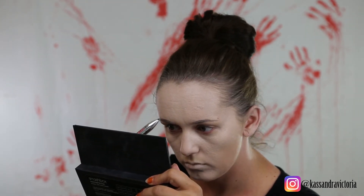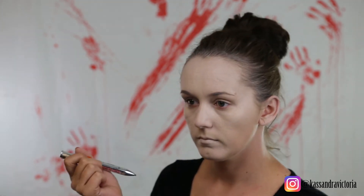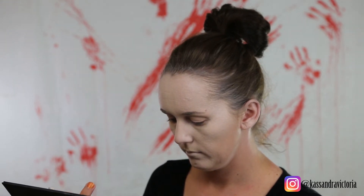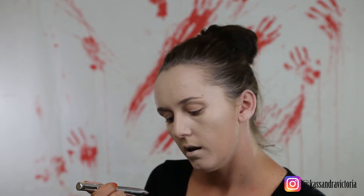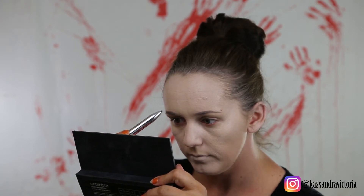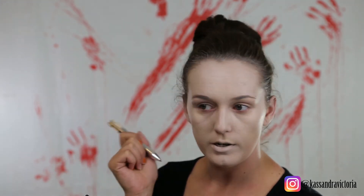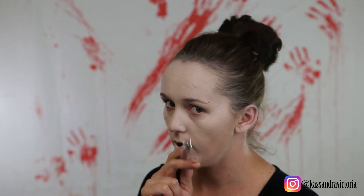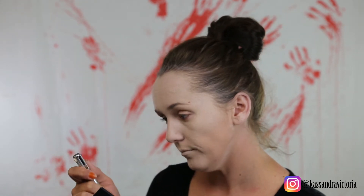Your dog is telling you to get the hell out, or y'all are gonna die. Oh my gosh, I just ran out of the lighter shade and I have not had this that long — I am disappointed! Oh my god, Benefit — that was very short-lived and I am not happy about the little amount of product that comes in this. I know you get like four different shades or whatever, but don't give me the least of the two that I'm going to use the most.